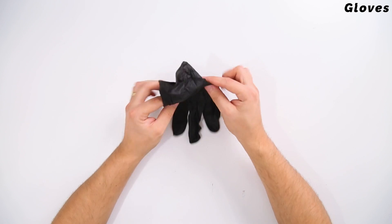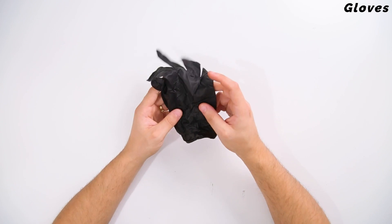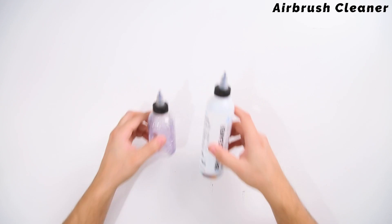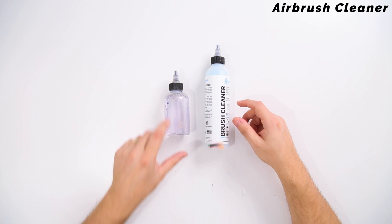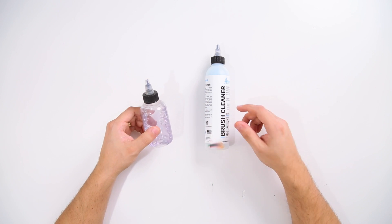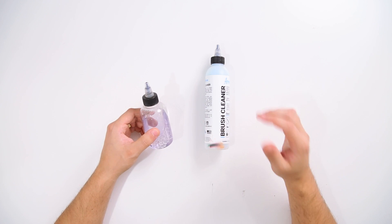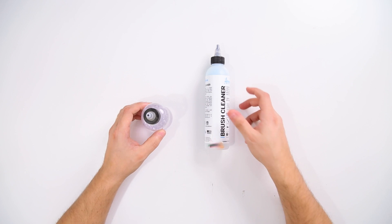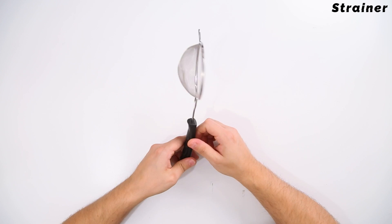Things can get a little messy, so I always wear a pair of latex gloves — at least on my left hand — anytime I'm airbrushing. For cleaning purposes, you're going to want some type of airbrush cleaner. You can use the one that Angelus makes, or you can make a homemade variation: roughly 90% water mixed with about 10% household cleaner — something like Fabuloso, anything that doesn't have ammonia in it.